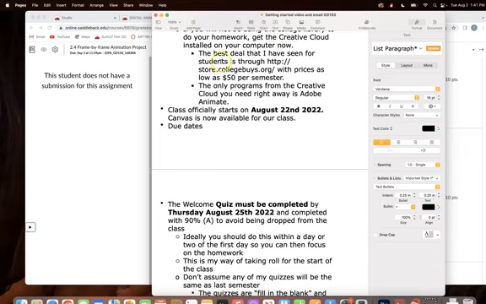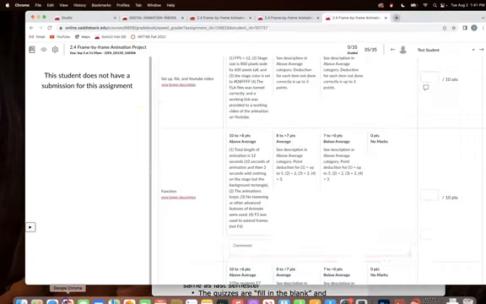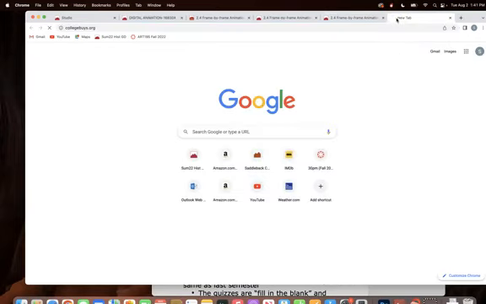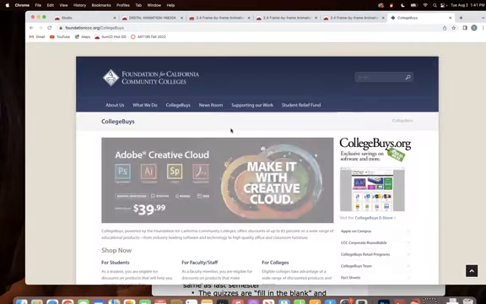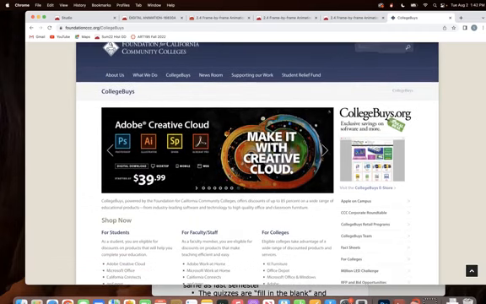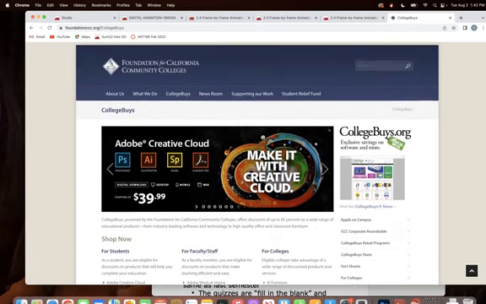Now, the best deal that I've seen out there is through collegebuys.org. And I'm just going to copy this part of the URL and type that in the browser window. When you go to College Buys, typically what you have to do is just enter the college that you're with, and you'll find a great deal on the program.